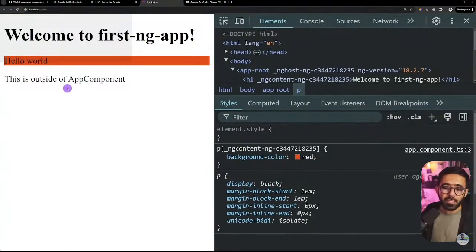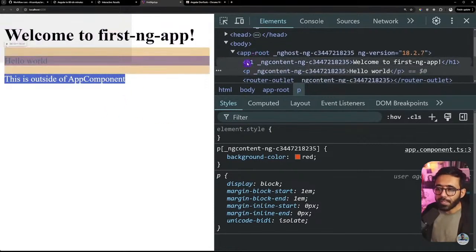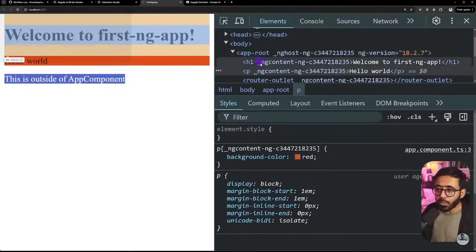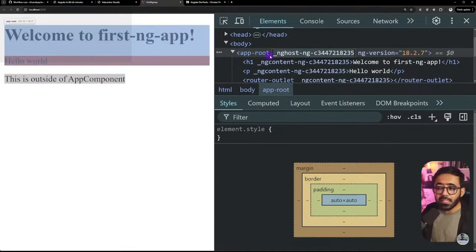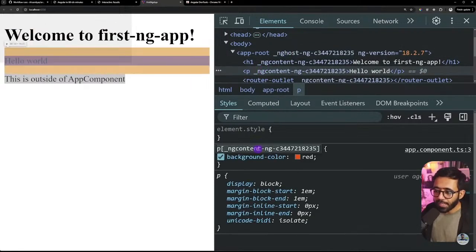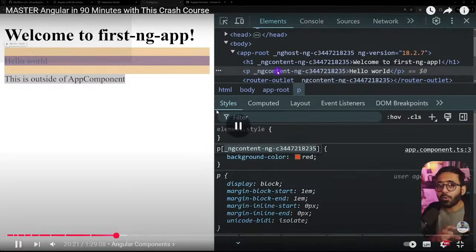If I go to my app, you can see that this p is not affected. The way Angular deals with this is that whenever you have a component and a style within the component, Angular first adds a particular attribute to that component, and then all the styles also have this attribute as well. For example, if I click p, you will find this has the same attribute style. This is how it is essentially containing it.